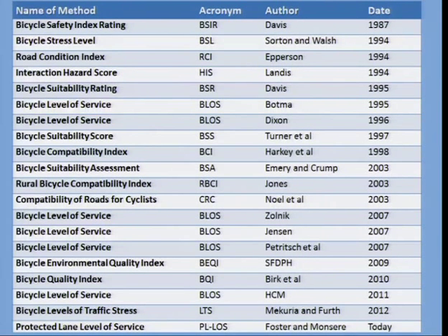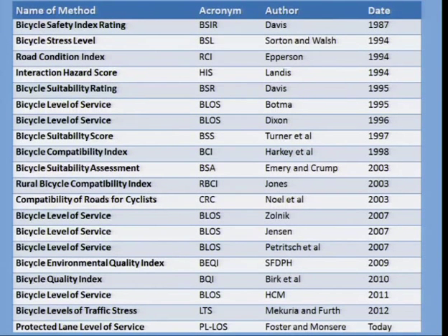You see some of these bicycle quality indexes, a couple of them had that name, bicycle level of service. And even since the Highway Capacity Manual's level of service, there's been a new one that came out by Peter Furth, and it's the level of stress. And then today, this morning, I went to the one that Nick and Chris Bonsier have done, and they didn't have an acronym for it, so I told them I'd call it the PLLOS. But Nick wasn't able to attend today. He said he's visiting with family this afternoon.